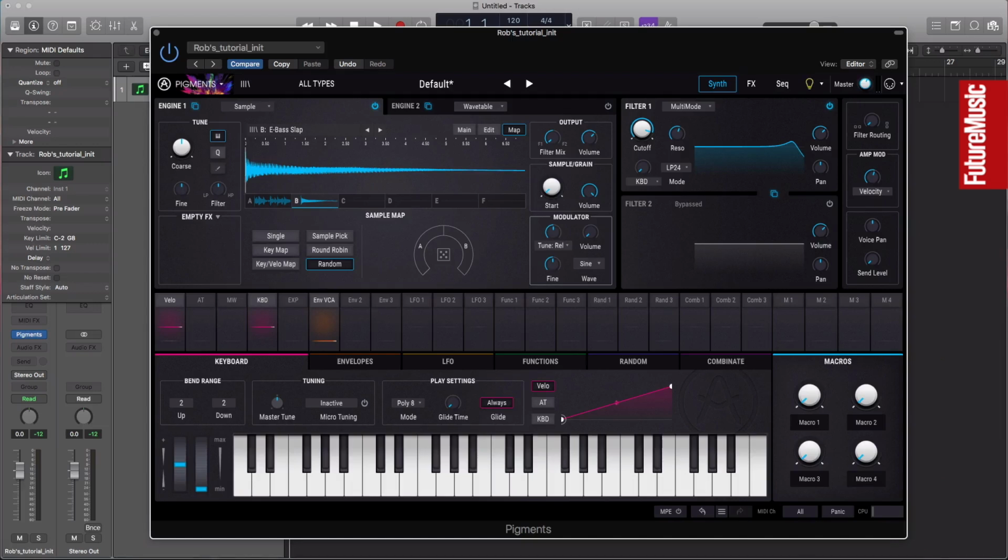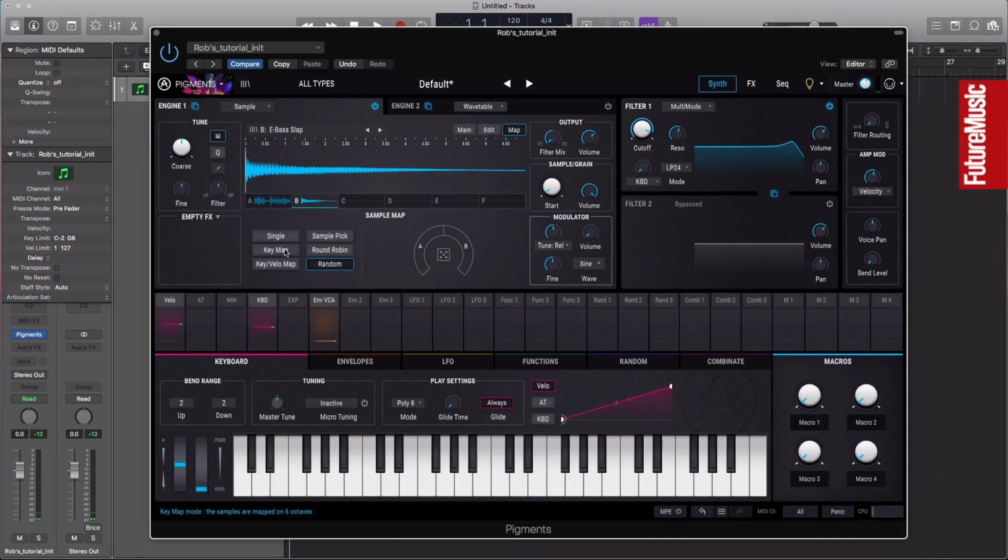Until you hit the key again. So if you watch the keyboard, this is taking, I imagine there's a percentage in here which is choosing which of the two samples that we have active to play at any given keystroke. That's not quite what we want.